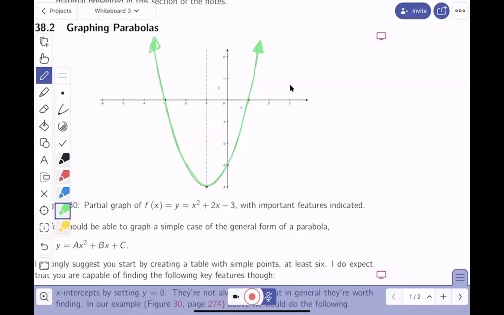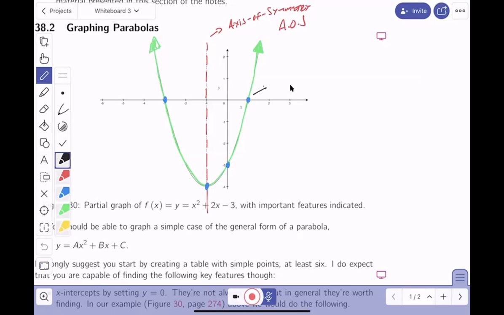Now, what else do I notice about this thing? There's a dashed line given over here. And what do I notice about the dashed line? I notice that what's on the left and what's on the right appear to be symmetric. So this line over here is called an axis of symmetry. That's abbreviated AOS. There's other things I noticed along this curve. I notice there's points here. Now I'm going to look at my picture and write those points down for you.